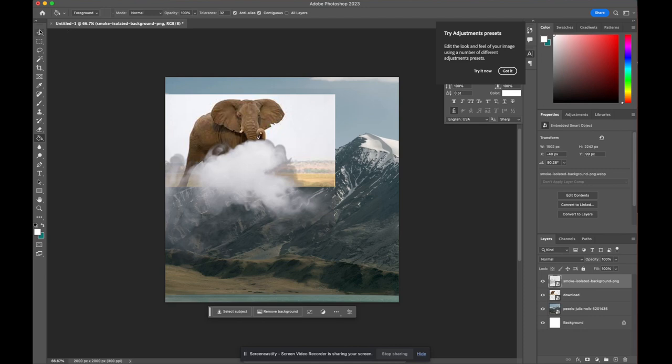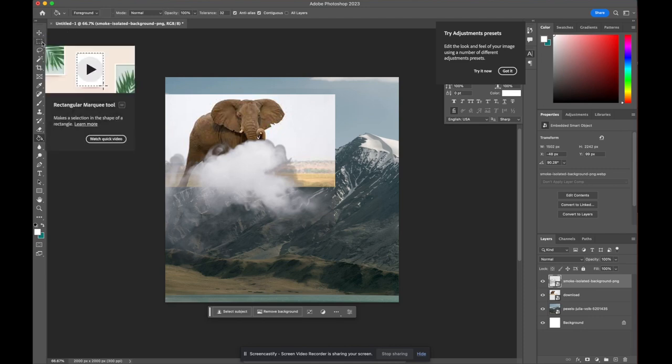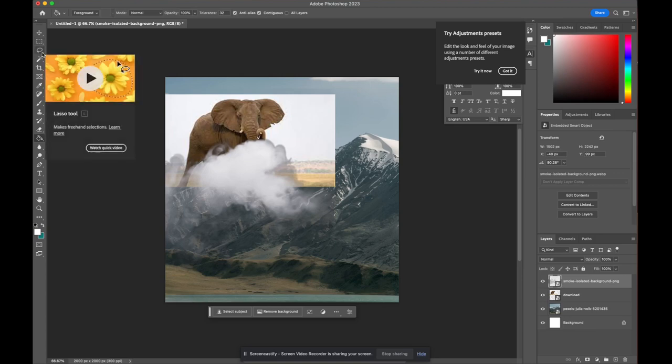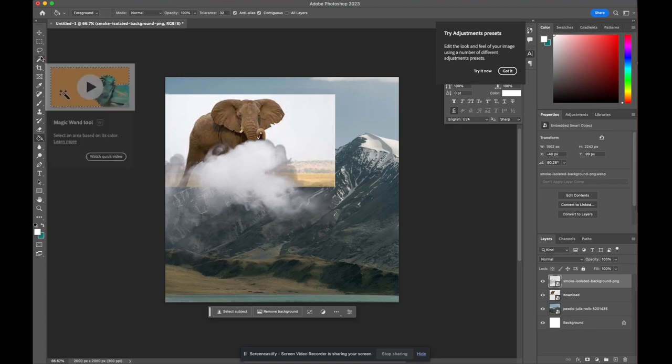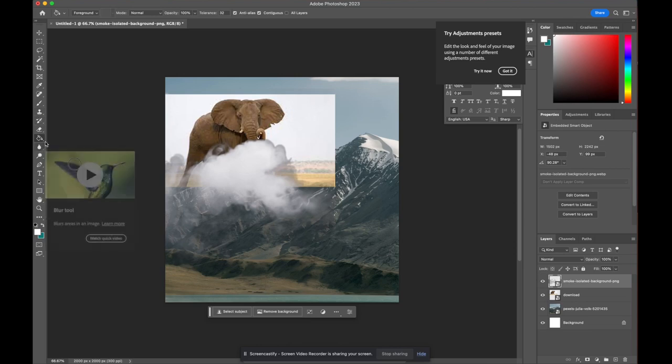The main ones you're going to be using are your move tool, your marquee selection tool, your lasso, and your wand tool. And then of course the brush, paintbrush, and all that stuff. The next thing you should know is up at the top. This is how you can change some of the things about each tool, and this is also more adjustments. Now, the most important section is down here, the layers.